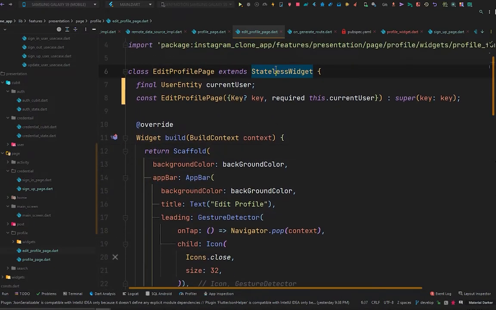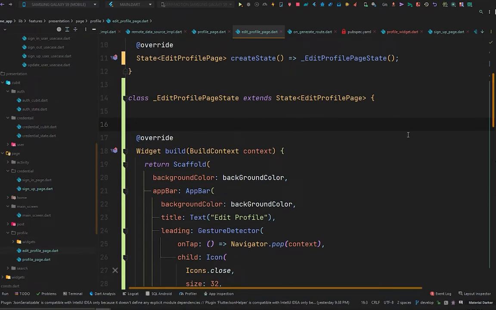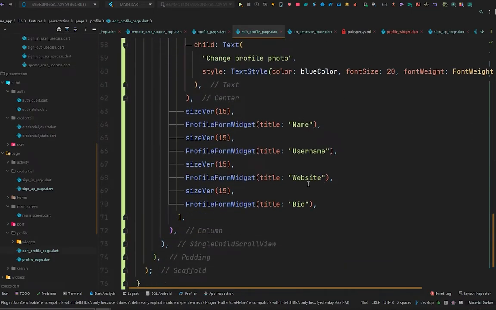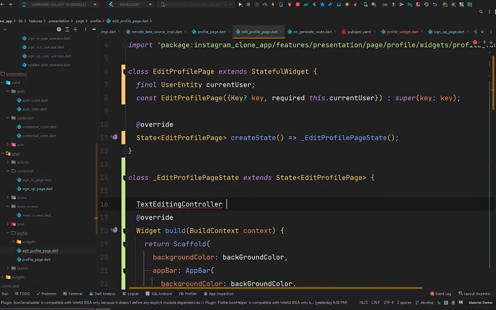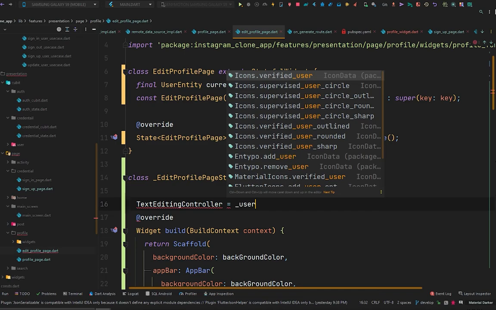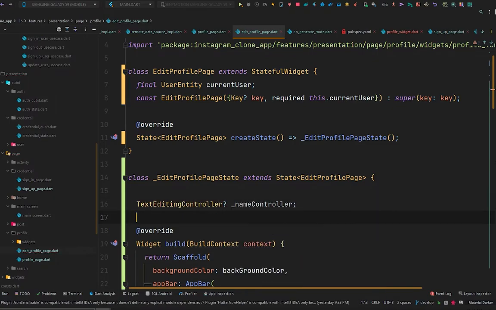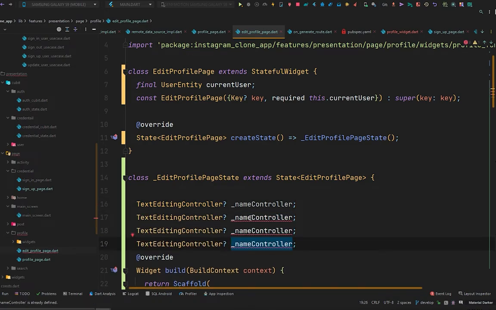Now in here, first of all let's make it a stateful widget and create the controllers for all of the fields that are name, username, website and bio. TextEditingController will be equal to name controller, and this will be for now null, and replicate it 3 more times.